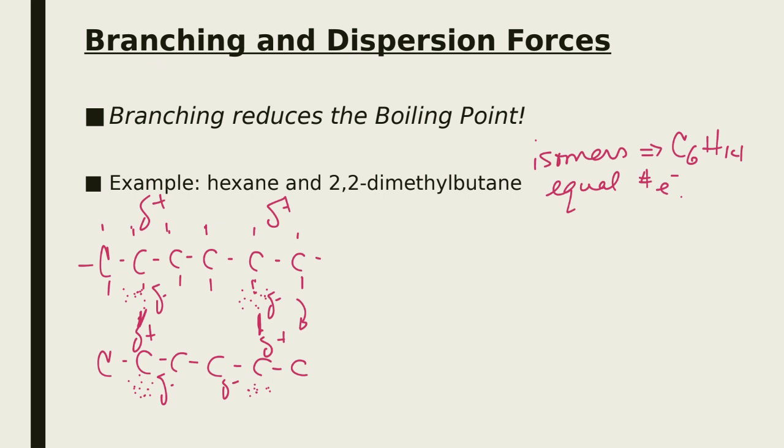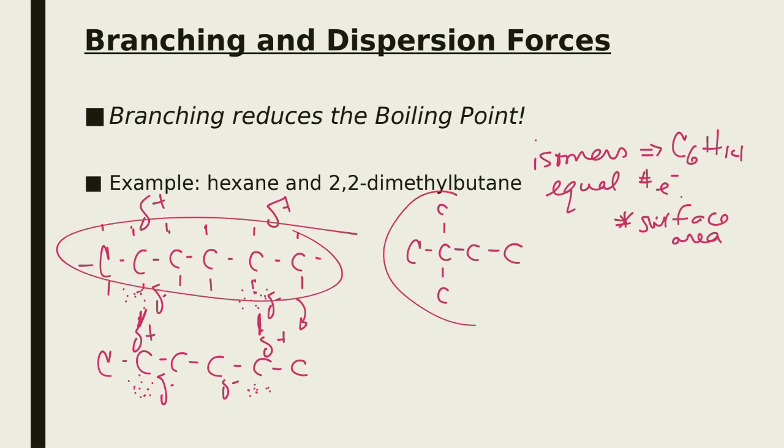When you have branching, so for example, something like 2,2-dimethylbutane, I'm just going to show you. So I'm going to have carbons above and below on carbon 2. And what I have now done is I have just changed the surface area of my structure. So I've gone from a more linear shape right here to a more circular shape right here. And that change in surface area now reduces the contact points where those electrons can clump up and where there could be attractions between neighboring molecules.